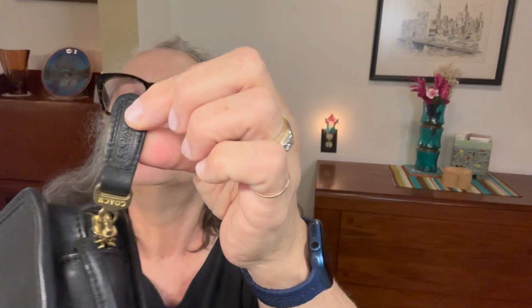Then I'll start out with one of my bad buys, and I hope my friend who's an expert is watching. I purchased this from some guy who had a huge trailer filled with stuff, just antique to modern. And I thought this was a vintage Coach, and maybe you guys can school me. There's the tag. It looked to be a vintage 80s, late 80s or early 90s. There is a creed in it, but I can't really tell the number. So I'm going to have my friend take a look at this.